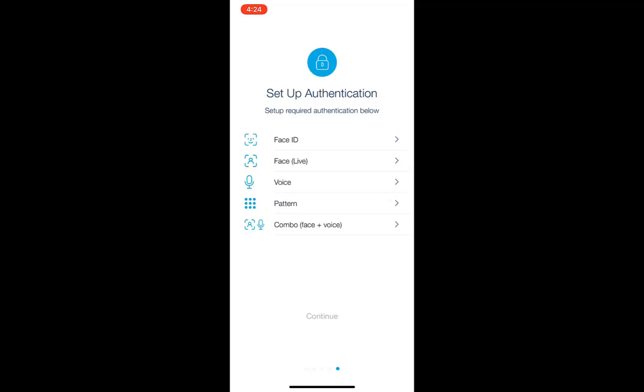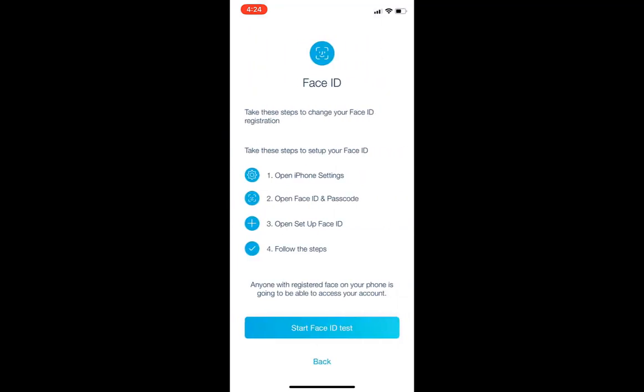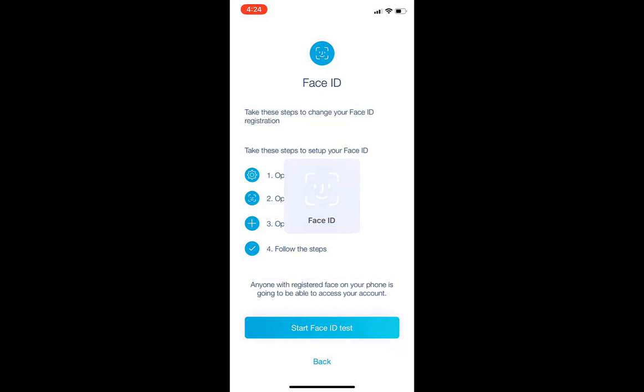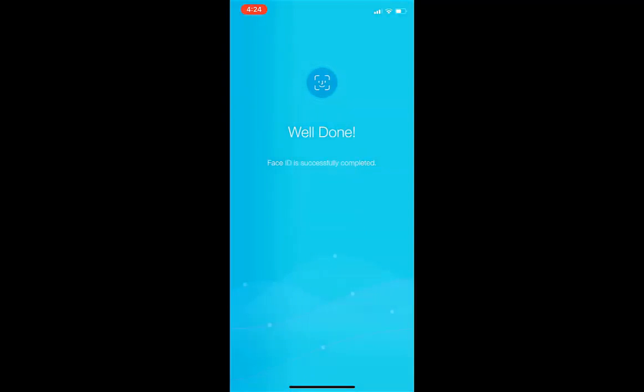Now let's start with Touch or Face ID. So please note the process is different for iOS and Android users, and our knowledge base will guide you through the simple separate steps. Proceed with the steps given to set up for fingerprint or Face ID. And once you're finished, go ahead and test it.